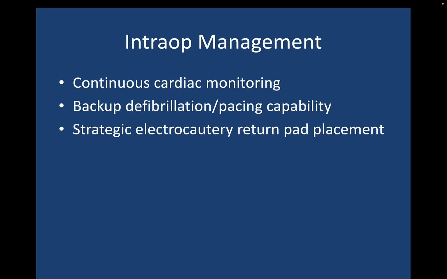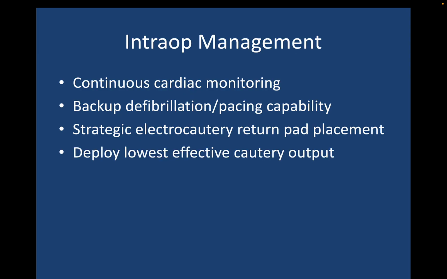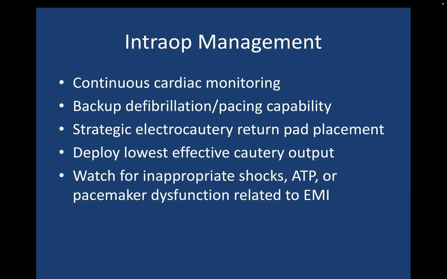Strategic electrocautery return pad placement. I would highly recommend reading Peter Schulman's paper on the best way to put the dispersive electrode on your patient, and use that whether the patient has an ICD or a pacemaker. I would ask the surgeon to deploy the lowest effective cautery output, because even if you've turned off the anti-tachy therapy, you don't want the pacemaker component to be interfered with if you haven't converted it to an asynchronous pacing mode. Watch for inappropriate shocks, which obviously aren't going to be present if the patient's fully relaxed. Watch for ATP on the ECG or any other pacemaker dysfunction that you think is related to EMI.